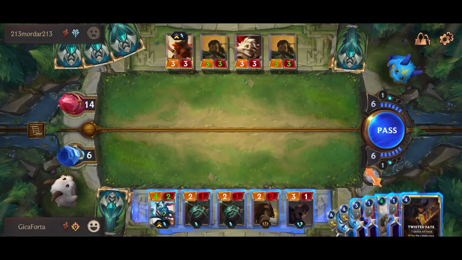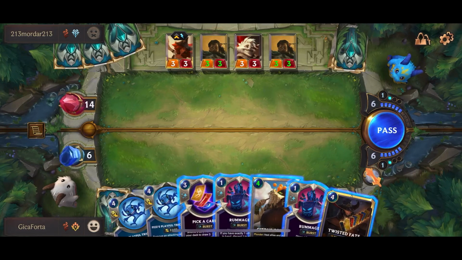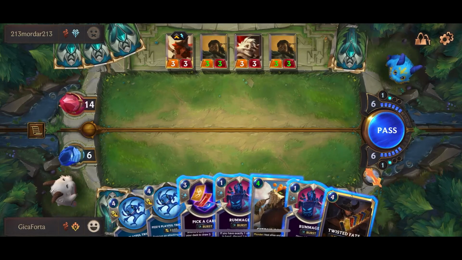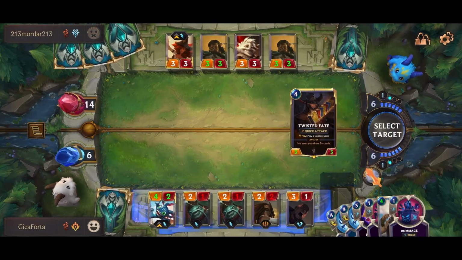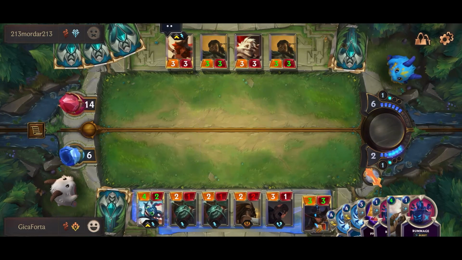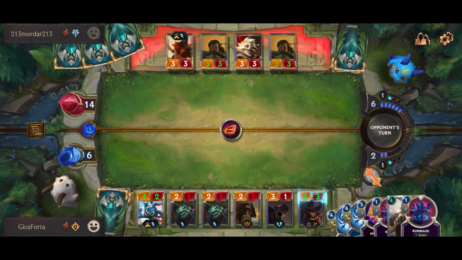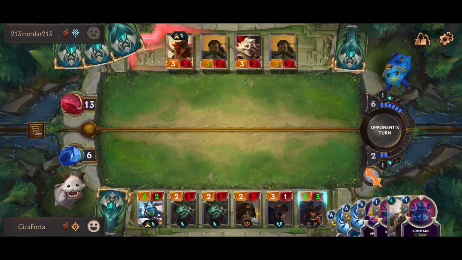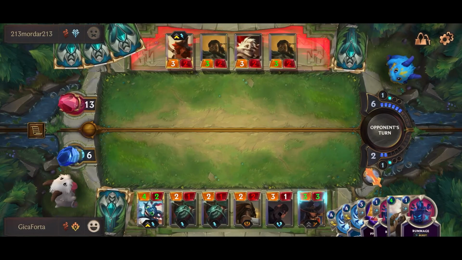Oh right, we got Twisted Fate. Let the party begin. We got enough mana to play Twisted Fate and pick a card. We might want to deal damage. We're gonna see if we manage to level up Twisted Fate and then obliterate the enemy roster.